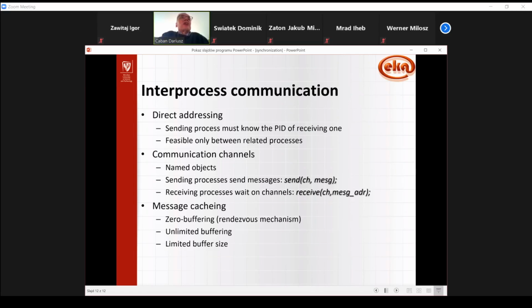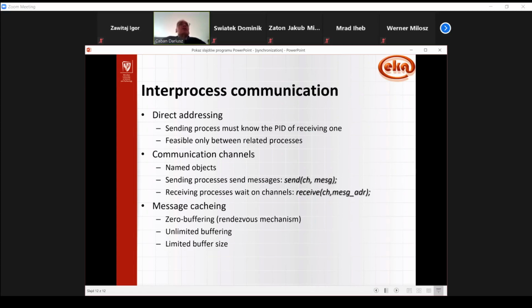So instead of that, for inter-process communication, a different approach was introduced, the approach of using something called communication channels. If you have a communication channel, then you send a message to the channel, and another process reads the message from the channel. You see, it's very similar to the problem of the bounded buffer. That's why I said that the two mechanisms, synchronization and communication, are really very similar and they are complementary.